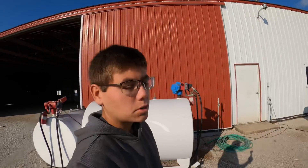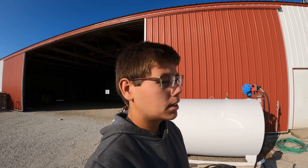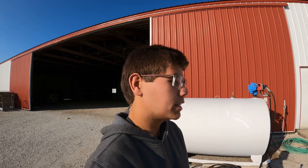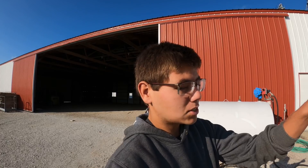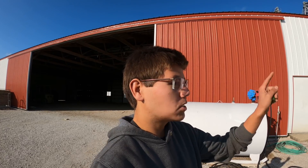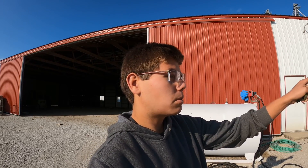I just got word from our salesman — he was literally just here about 15 or 20 minutes ago — that they're bringing out the demo unit, the 2660 VT, on a pretty awesome tractor. I did not think they were going to put it on that size of tractor, but you guys are going to be surprised. They're going to bring it over — it's coming up out of Winamac to Knox. I don't know if I'm picking it up from Knox or if they're bringing it out to the field, but they're bringing it out to the river, and we're just going to run it across the corn stalks out there.